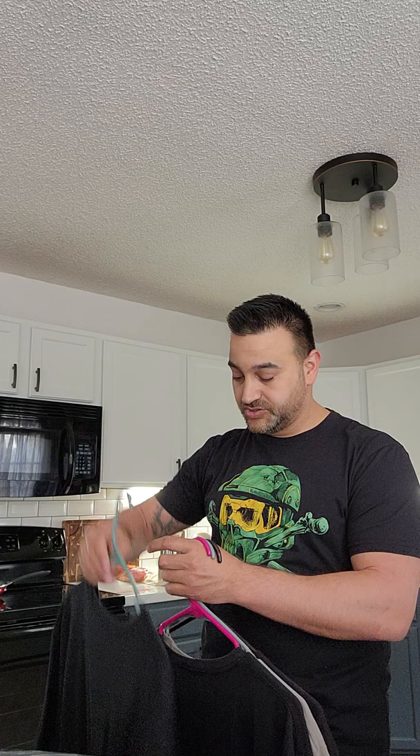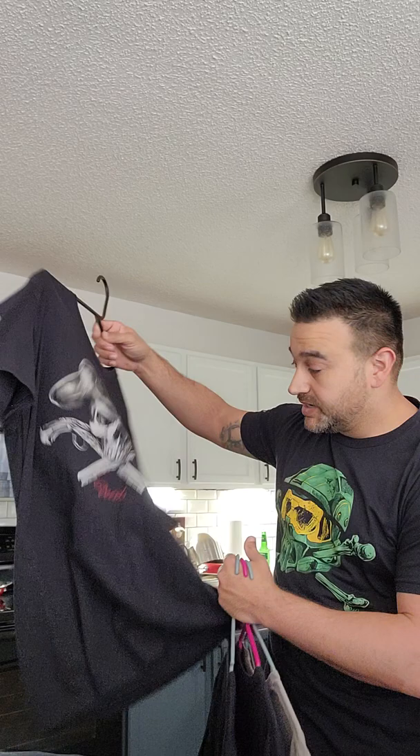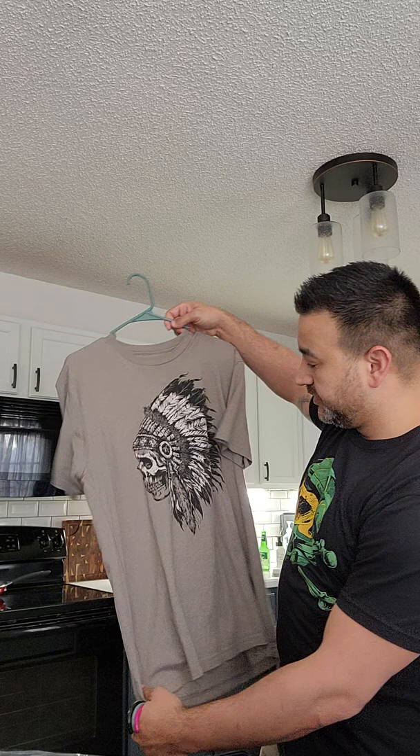I would suggest if you're in my size range to either go with the large or the extra large. I have an extra large and I'll show it to you in a moment. My other shirt is the long sleeve warrior. I have the menace — which is like my favorite but I don't wear it a whole lot. This one's also extra large and it's a little baggier. This is my 'deeds' shirt. I had a pen open up in the washing machine and kind of mess it up, but you really can't notice. I wear that one a lot. And then I also got another warrior one — the gray with the short sleeve. I really like that one too.